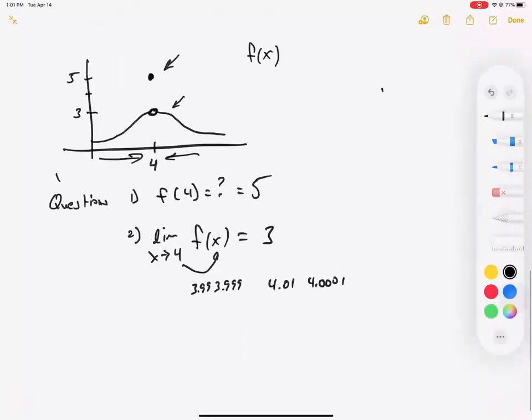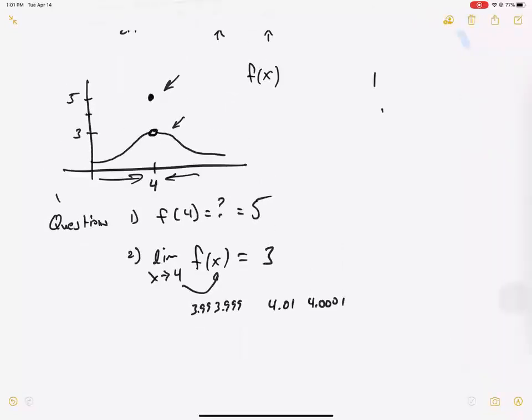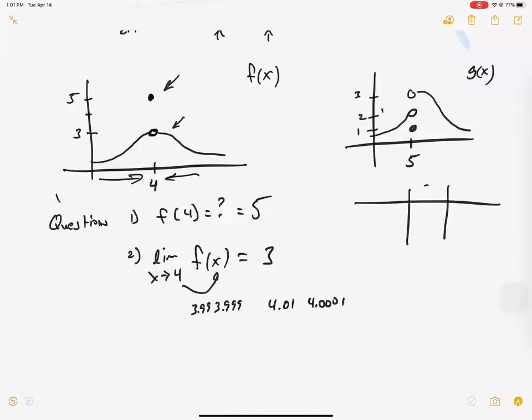We're going to use this story here, that if I ask you this follow-up question, here is the graph of g of x. We'll say this is 5 now. Call this 1, 2, and 3. So if I looked at my table, and let's do the table again one more time. This is 5, 5.01, 4.99. As we approach from the right side, this is what we call the right. We call this the left.